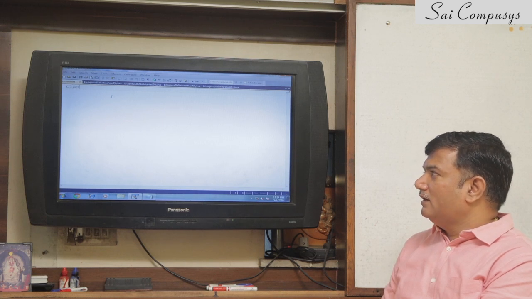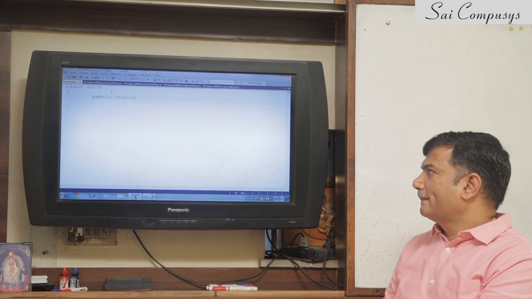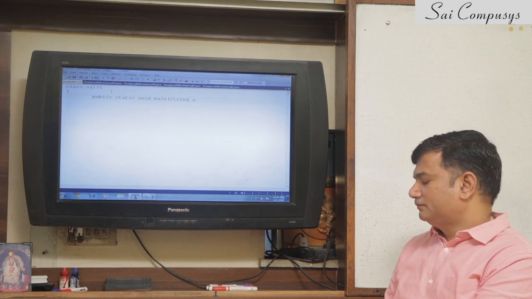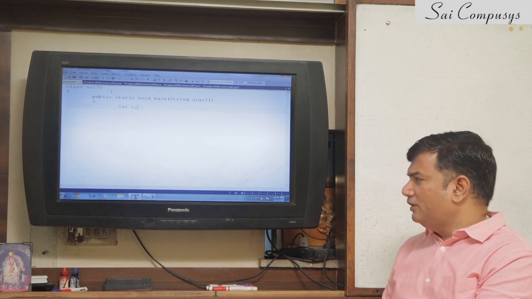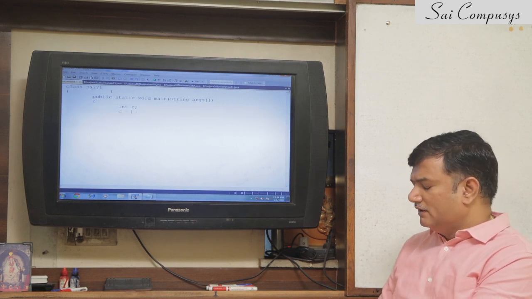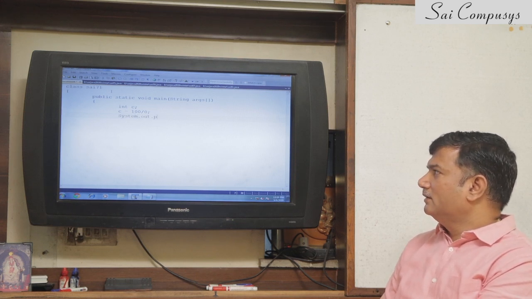See, in the earlier class, I showed you this one simplest thing. I'll again write down the same thing. int c = 100 / 0, and I try to print the value over here. System.out.println, and I'll print the value of c.